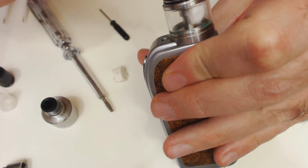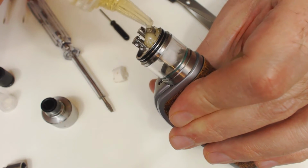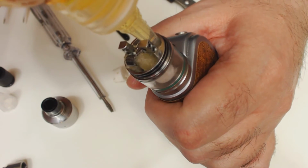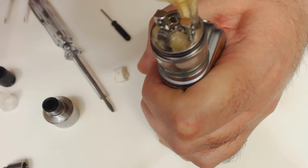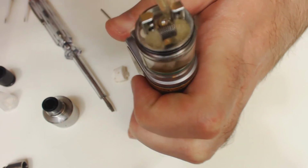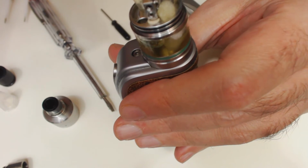This is a good thick 80-20 blend, Yorkshire Vapors custard donut, and it is absolutely fecking gorgeous. And you just put your little nozzle inside the hole in the bottle, give it a good squeeze, and just splooge that juice into the tank. And it will, slowly but surely, fill the bugger up.